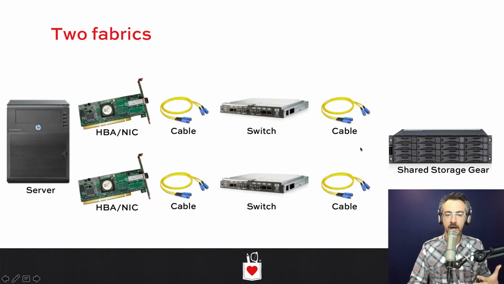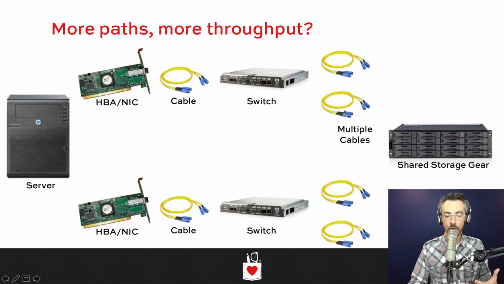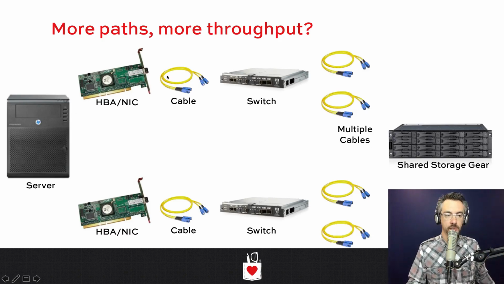This is really much more common to see in data centers, and I'm going to see 2 different paths, or often I'm going to see 8 or 12 or 16 different paths, because my shared storage gear is probably going to be plugged in with a whole lot of cables, because after all, there's just not one SQL server on the other side. There's several SQL servers and VMware servers, file and print servers that are all connected to my SAN. All of them need to get a whole lot of throughput, so each one of these guys may have a dozen or more cables plugged into it, even though each individual SQL server usually only has 2.